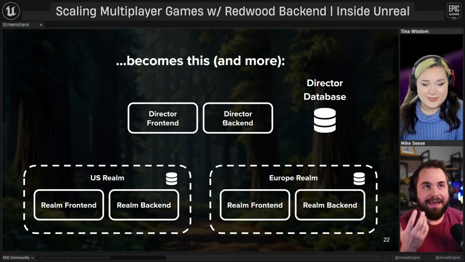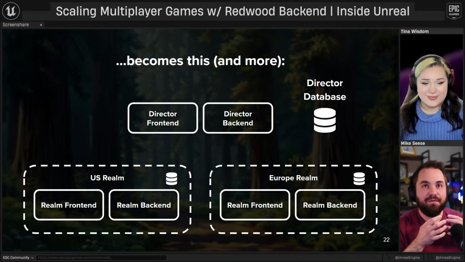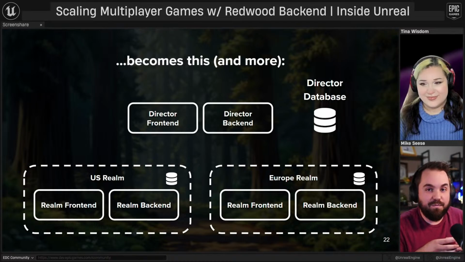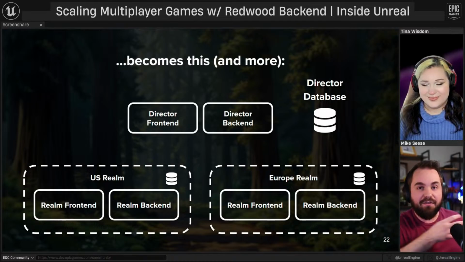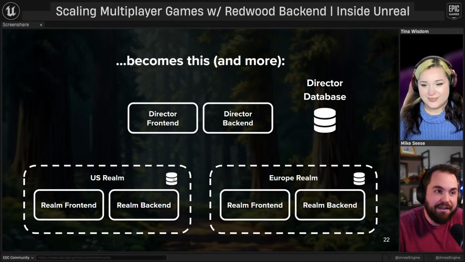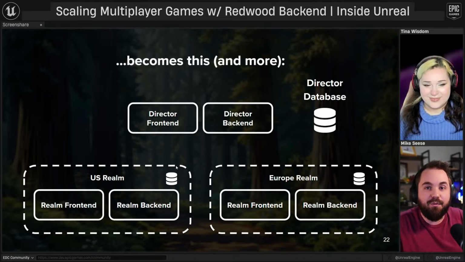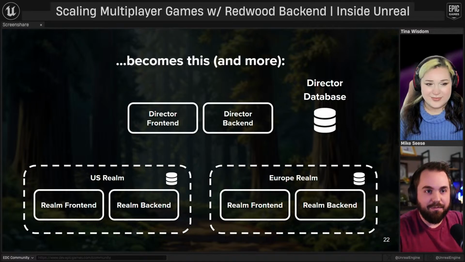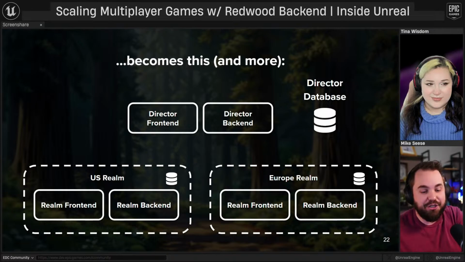And this is just an abstract representation of the game features that the Redwood backend supports, kind of instanced out. You might have something that's in the US or Europe, and that's really just for latency purposes. I mean, there are scaling abilities there, but the whole point is so that your database is close to the players. All of your player character data, your world data, is going to be stored in the realm database, separate from the director database. This makes it very flexible for various reasons, not just region support.